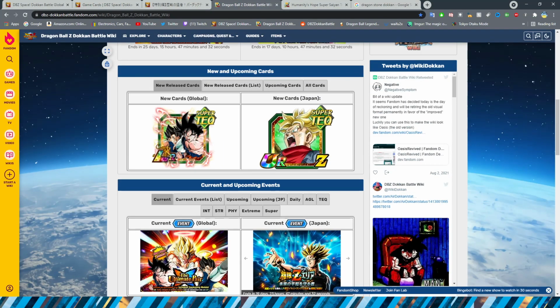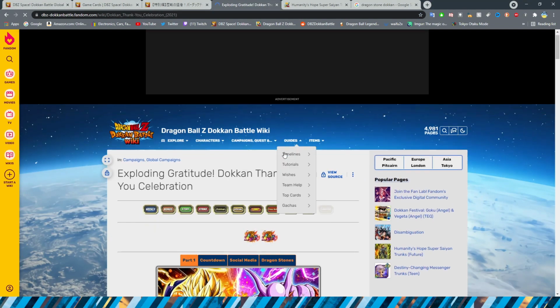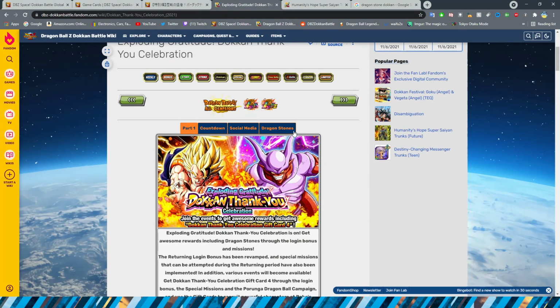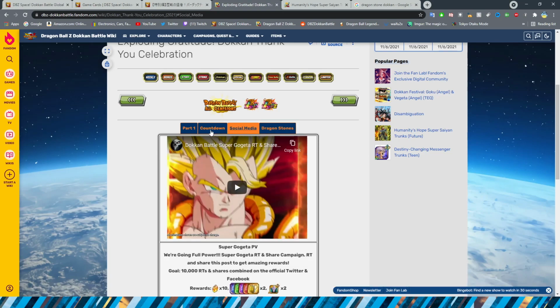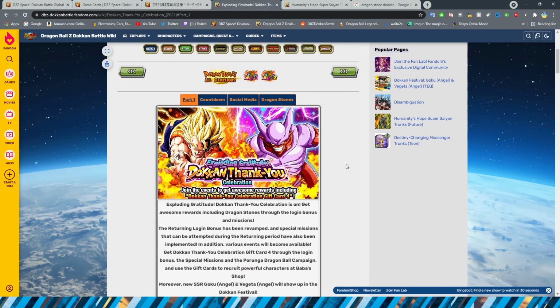They also do have the full celebrations, whatever is the most current celebration on JP and Global. We'll just click on the most recent global one. This is a great way to get these two. Obviously, this is something you can pick up on DBZ.Space too, but just whatever's easy for you. I'm just giving you more options.